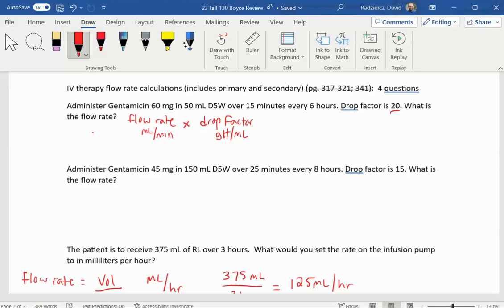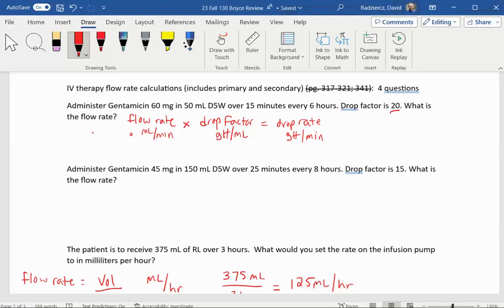Like this one here just says, what is the flow rate? So we can easily calculate a flow rate doing volume over time, but we can also calculate a drop rate, which is what I think this question is asking for. All right. So flow rate times drop factor is going to give me my drop rate. And my drop rate is going to be measured in drops per minute. Previously, and if you watch any of my older reviews, even the one on Tuesday, I'll say milliliters per hour is our flow rate. But let's get down to the nitty gritty.